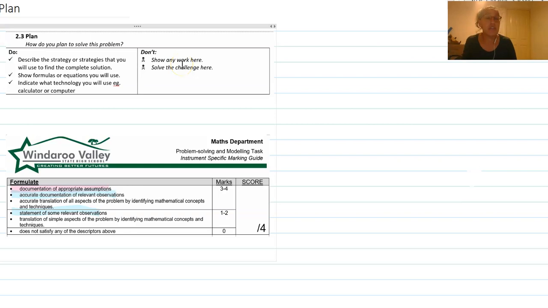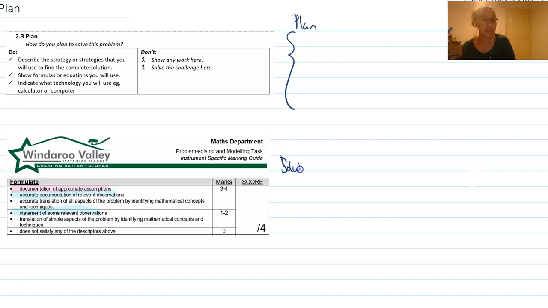make sure that you're not doing any mathematics. It's a really common error that many students make, even senior students, where they'll start going, here's my plan, and then the plan will just start running into the solution. You want your plan to be an action plan, and then when you develop your solution, you can take your plan and work through it. Once I've written my plan, I copy it and paste it into my solution, so that's how you can make sure you don't mix those two things up.